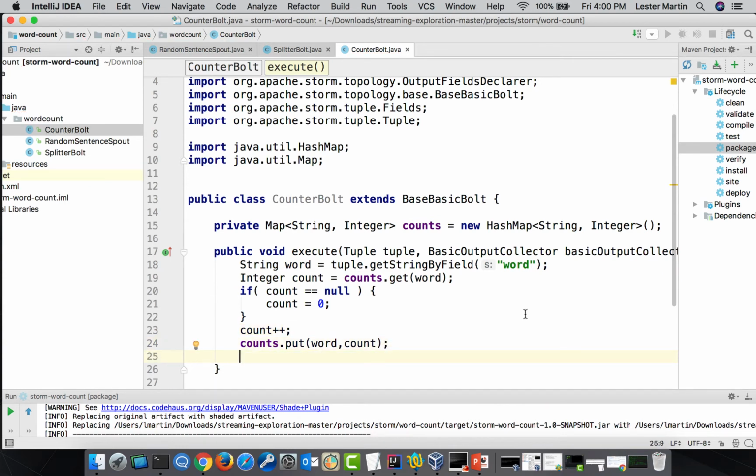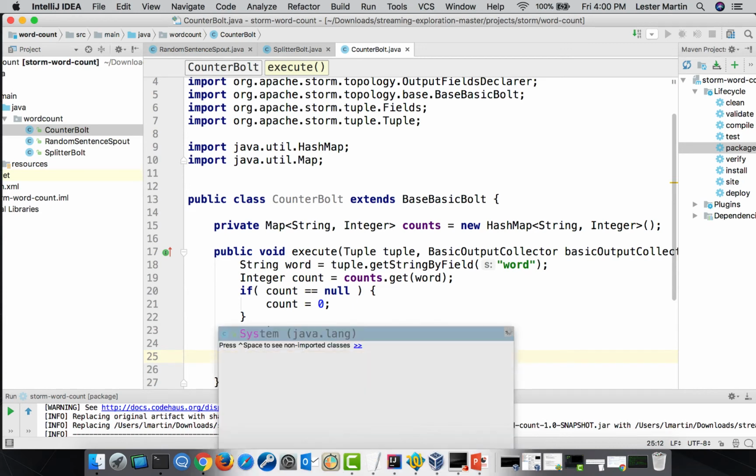So what we did here, and I didn't fully finish it, is we got the word that came out of the tuple. We saw if in our private little map of counts we already had something with that word as a key. Either we did or didn't. We got a local count. We set it to 0 if not, and either way we increment it. So now we've gone to 1 or to 201, whatever the answer is, and we'll go ahead and put it back. Again, we could do something more elaborate or less elaborate. We could do something with a persistent store as well.